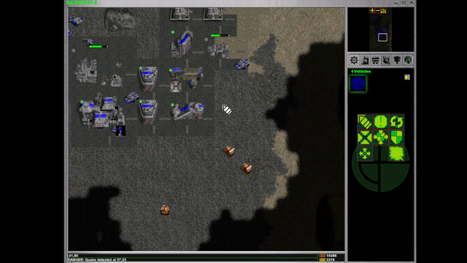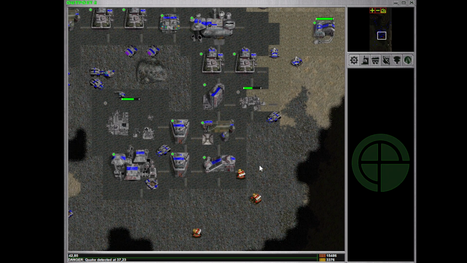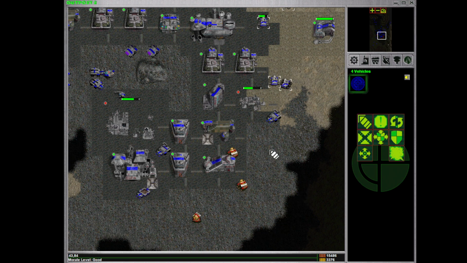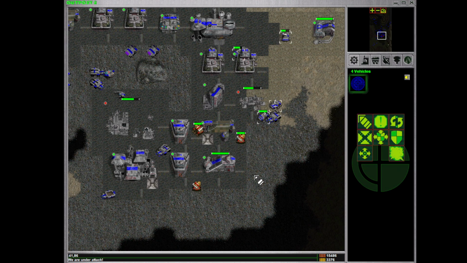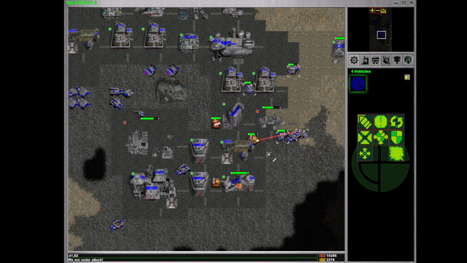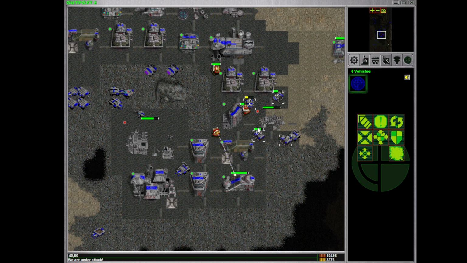Warning. Seismic event detected. Come down here. This is what you care about now. Oh, no. The spaceport. Morale is good. Our colony is under attack. We are under attack. Okay, so they're not always going to come from the same side. We're going to need to build more defensive structures.